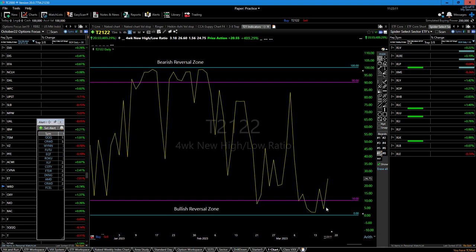Show of hands, guys, type a Y. Is it a good time to take profits when we reach an oversold condition if we're short? Yeah, and isn't that exactly what we did? On that big, sharp move down in the market, we took our short positions off and we took some profits.